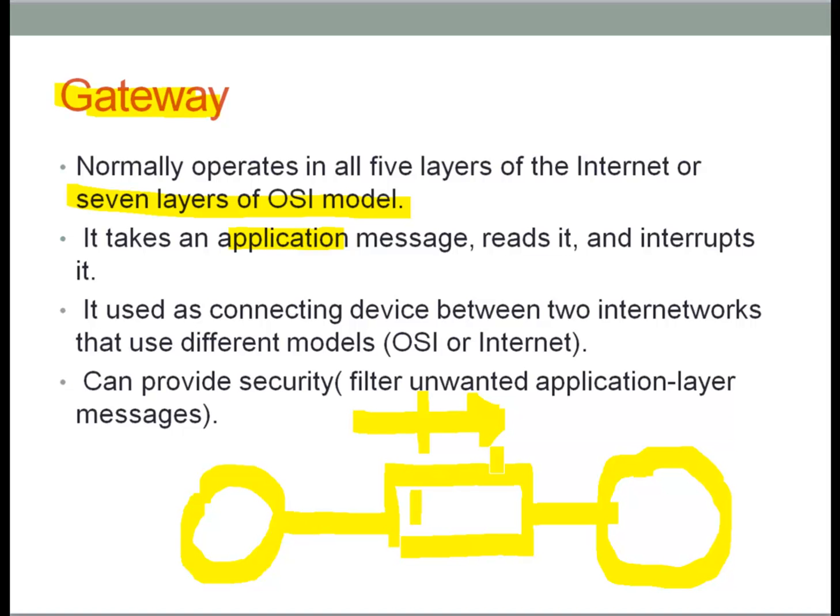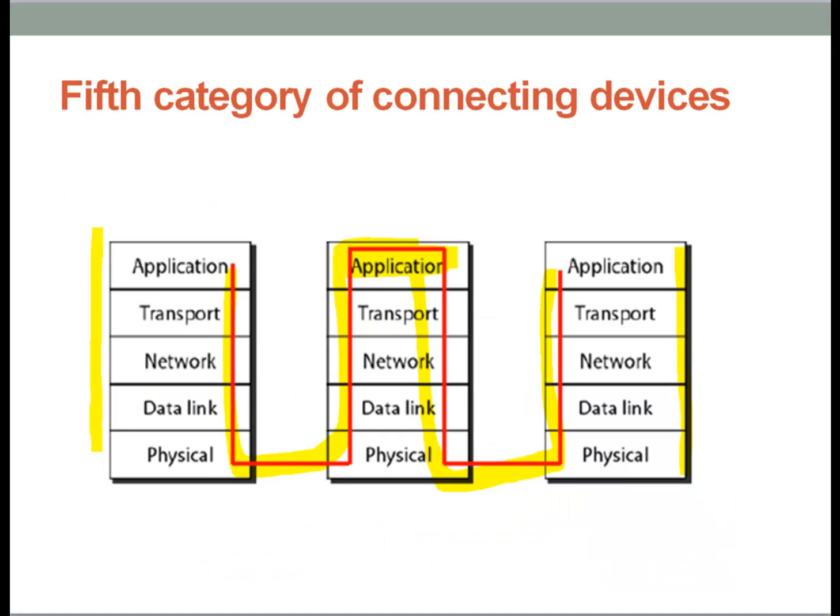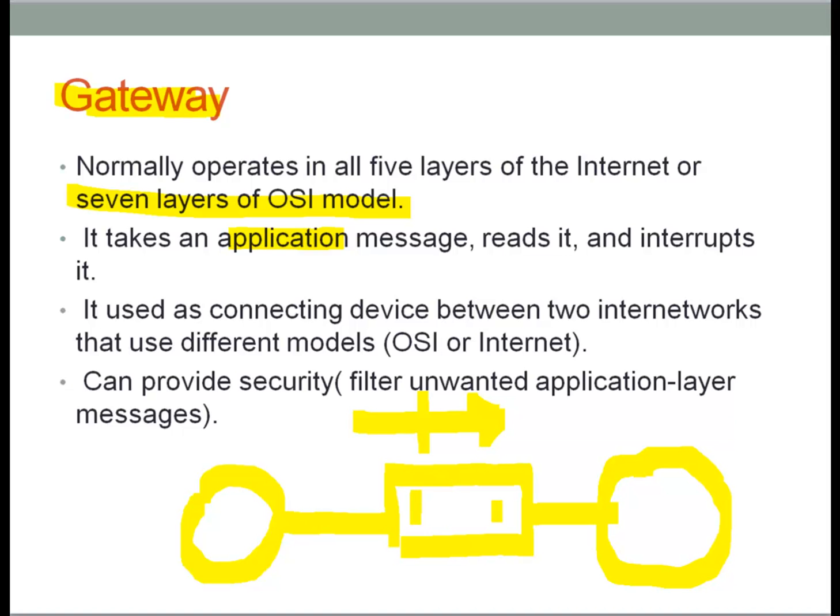And firewall, you might have heard about firewalls. The firewall concept you can also have in the gateway machines. An application firewall can also run in this particular place. So this is how you can connect devices using different methods. Up to this we have completed the different ways you can connect your networks.